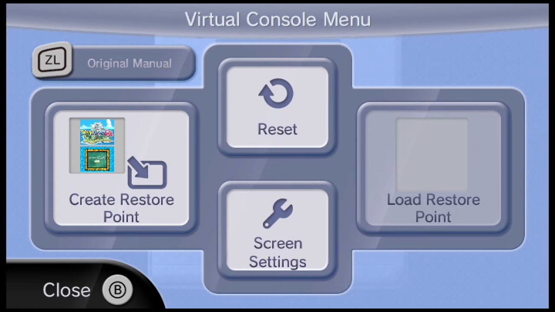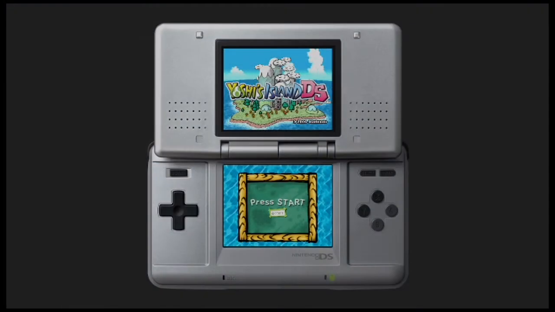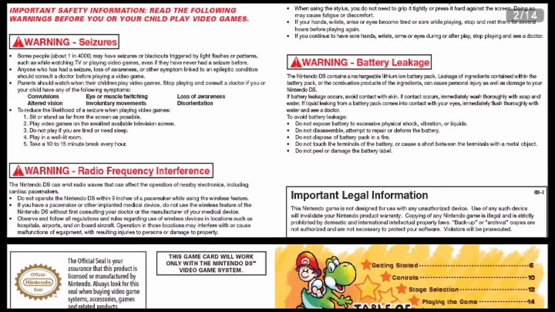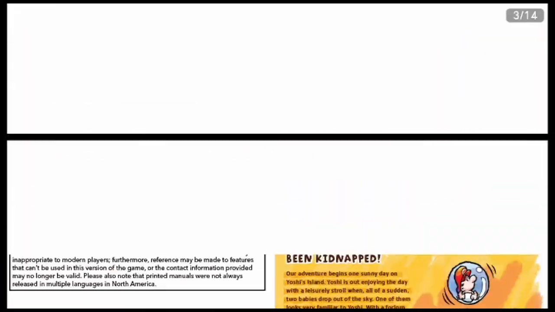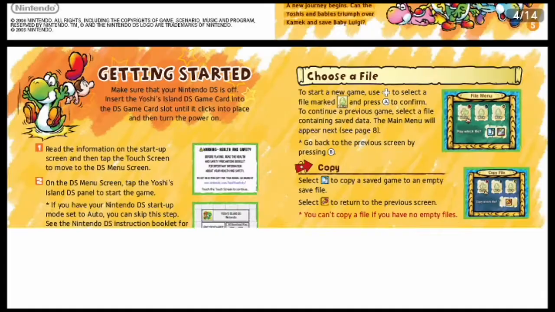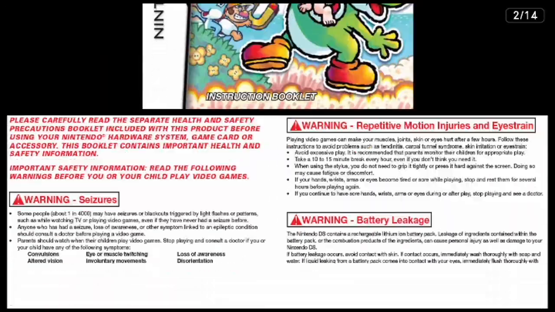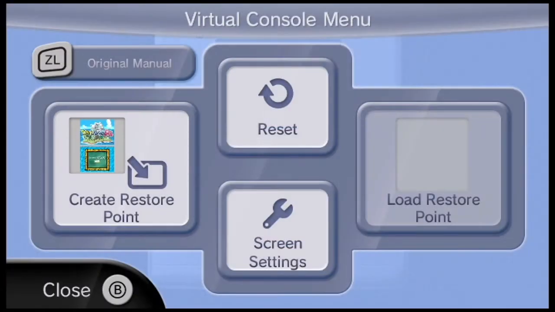Alright, okay. Here's our menu. Oh, by the way, one of the things I should have mentioned with Mario 64, and that's true with this one. Let's see here. Oh, that just takes its sweet time. Whoa. These have original manuals in them, although this one looks like it's got to go online to get. It's not included in the software. Probably because the DS had bigger saving storage. But yeah, that's nice. You get to have the table of contents and the actual instruction booklet. That's nice of Nintendo.